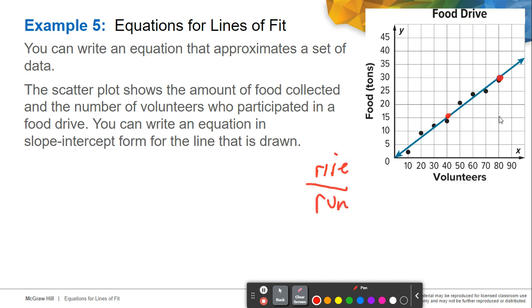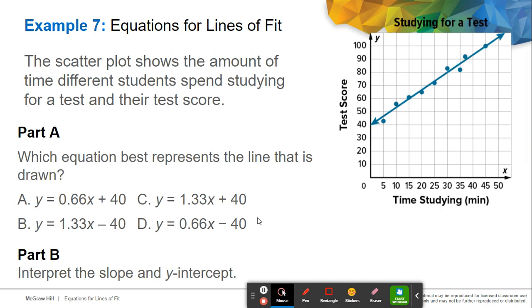So for example, here the rise is by 5, so 5, 10, 15. So I have 15. And then for the run, we have 5, 10, 15, 20. So I still have the same slope, 15 over 20, right? And that is 3 over 4, the same as a while ago. So if it's easier for you to do this, that will be fine, but you can always use our formula to get the slope: y sub 2 minus y sub 1 over x sub 2 minus x sub 1.